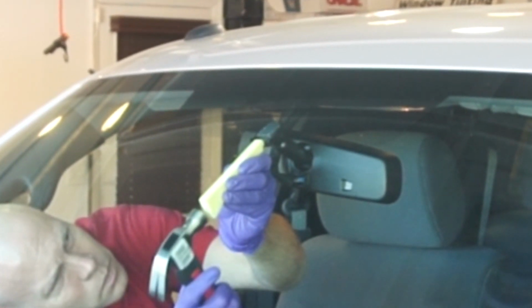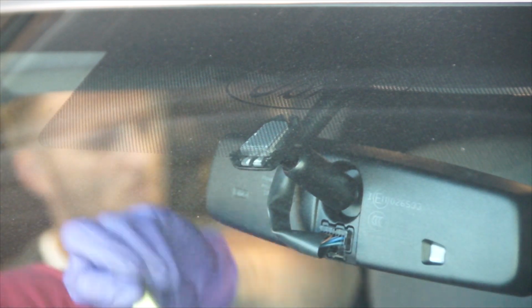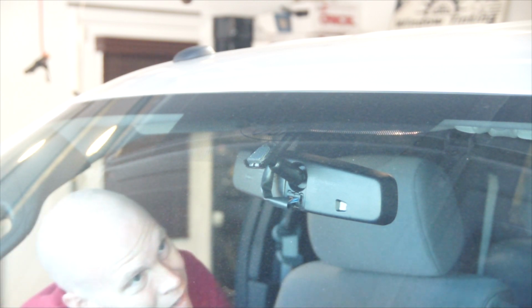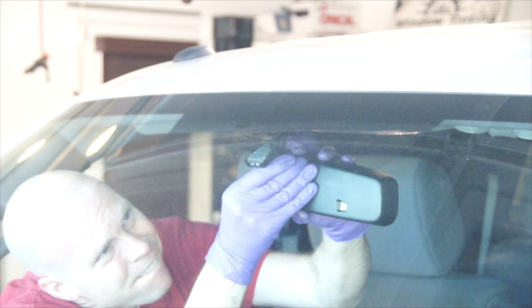Once I run into the mount attached to the windshield, I will turn the tool sideways, like you see, to finish it off. I will then unplug the wire attached to the mirror and slide it off, and that's it.